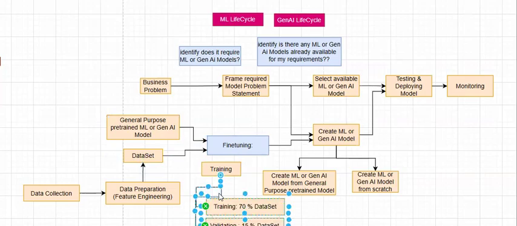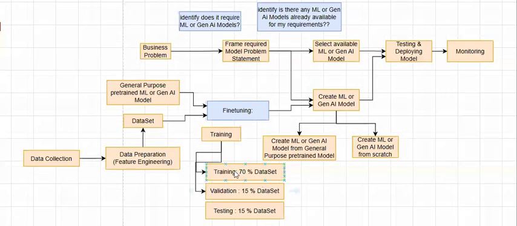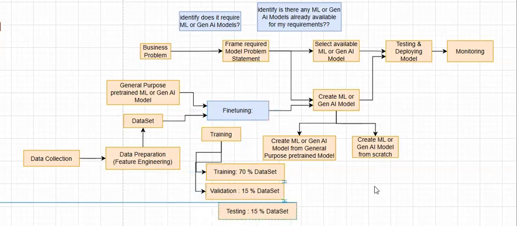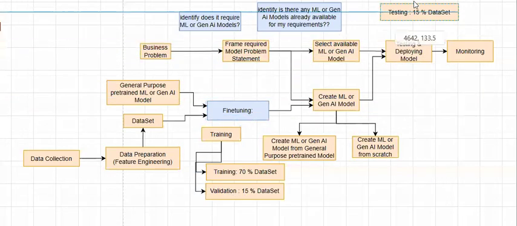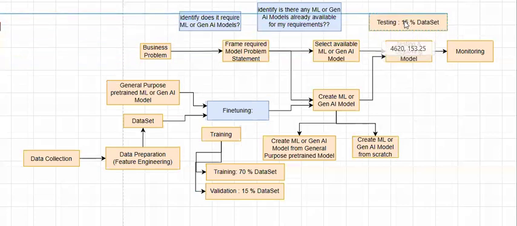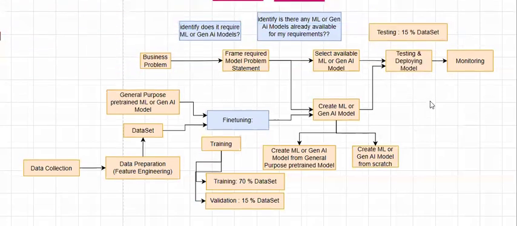So for general purpose, I'm specifying 70% of the data set for training, 15% for validation while training my model, and after generating my model, 15% of my data set for testing.